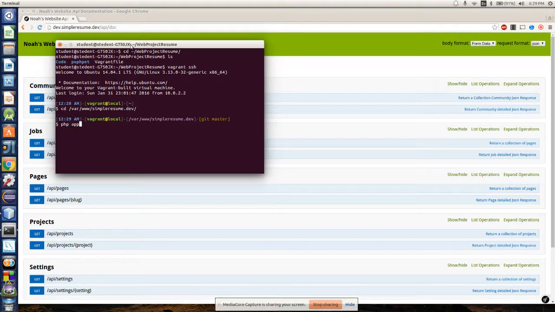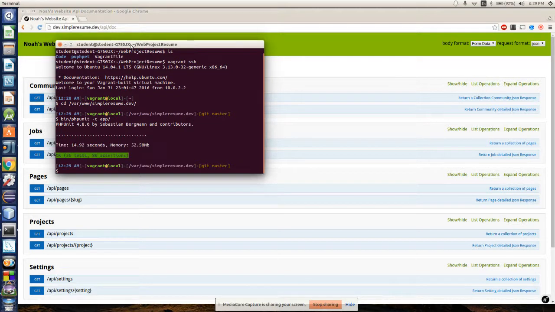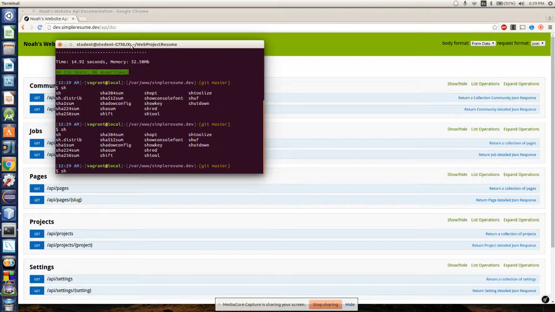We also have unit tests for this. So if I go here, console, oops, I'm sorry, my bad, bin/phpunit -c app. You'll see that these are all the PHPUnit tests that were written for it, and we also have end-to-end testing as well, using Codeception, which is basically a wrapper for Selenium.